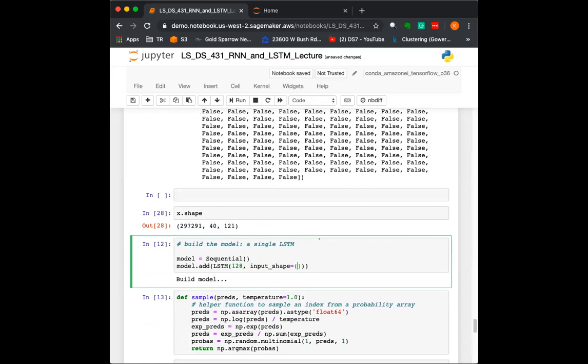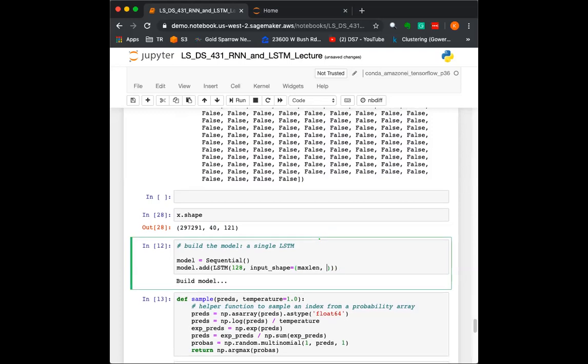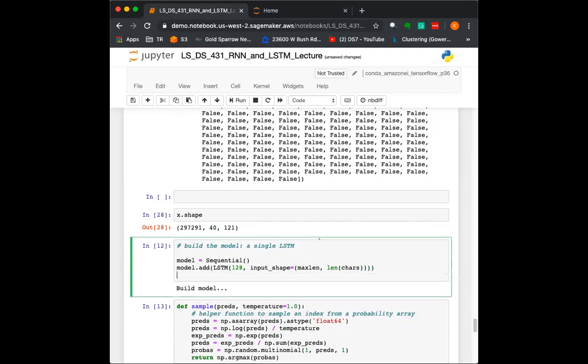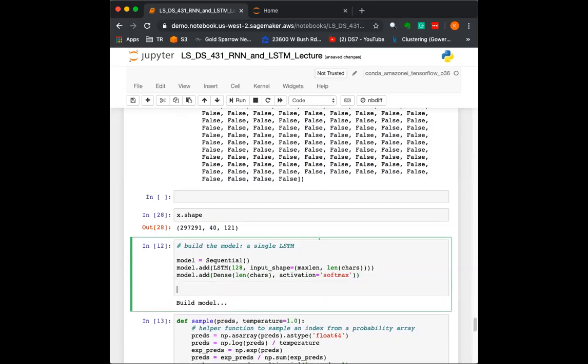Input shape is going to be max length, comma, the length of characters. Sure, I've got the right number of parentheses there. Okay, we're going to add a dense layer. We're going to use softmax as our activation function.